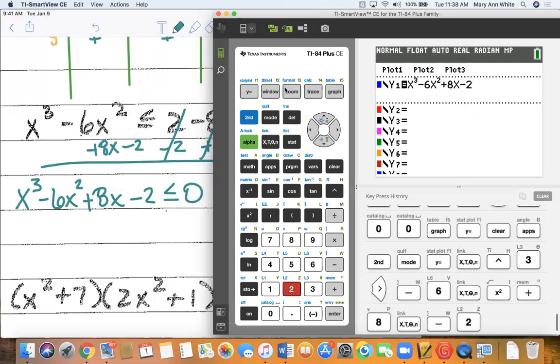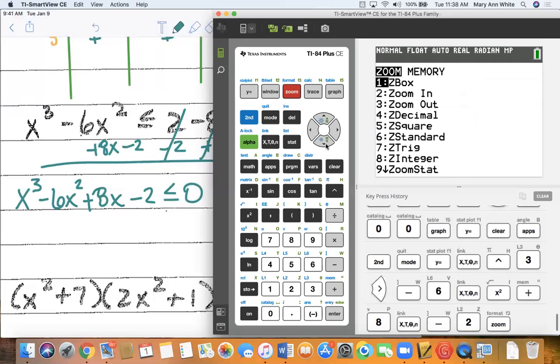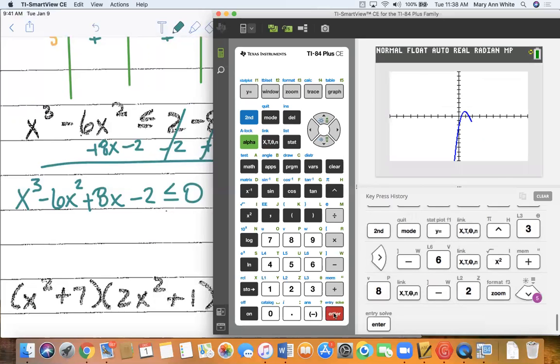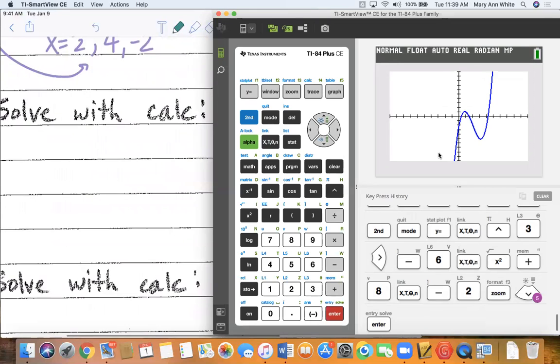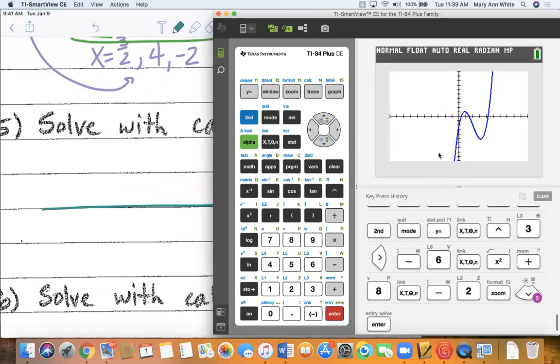All right, I think my window can just be normal. So I'll go to Z standard just in case my window was off. Oh, beautiful. All right, I've got this beautiful graph here. And again, the reason we did this is because my zeros aren't going to be nice. I'm going to actually draw a sketch of this graph on my paper because I'm going to want to draw on it in a second.